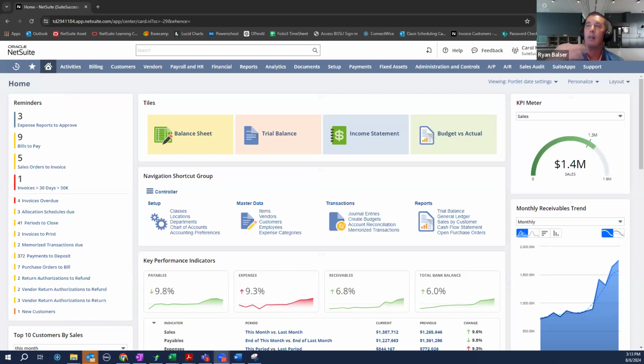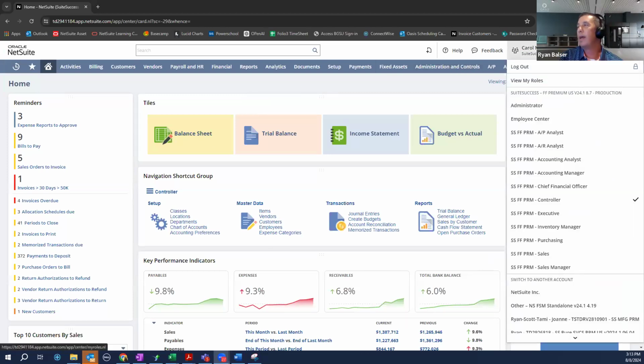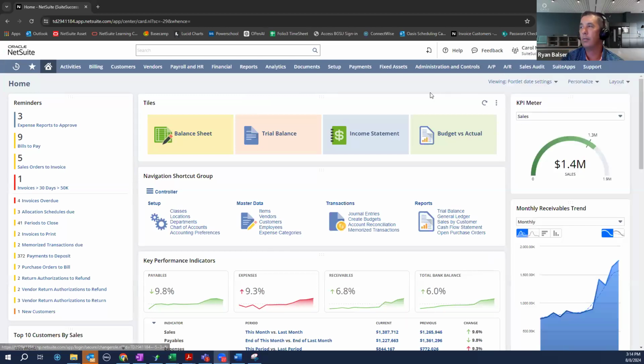All right, the first time that we log on to NetSuite, we're going to be met with a home dashboard that looks similar to this. So I'm going to go through and just describe the home dashboard and what we're looking at. First thing I want to draw your attention to, up in the top right-hand corner, you can see that I'm logged on as a user named Carol Morgan. Now, Carol Morgan is logged on as a controller role. When I hover over it, you can see that I'm actually assigned multiple roles to this user. So NetSuite is a role-based application, and the role that you assign the user determines what the user can and can't see, what the user can and can't do in the application. So that's one of the first lines of security that we have in the application.